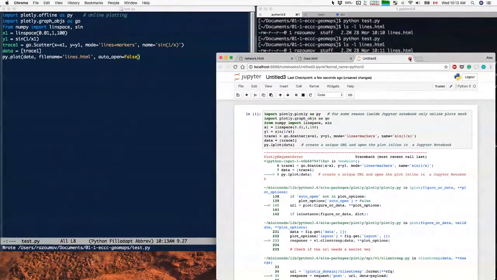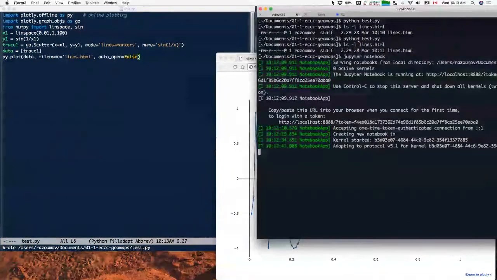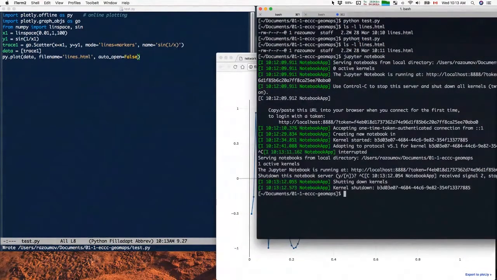Okay, so here's simple code that creates a plot of a one-dimensional function, x versus y, a function of a single independent variable. In the first line, we're loading the offline module from the Plotly library. In the second line, we're loading the graph objects module from the same library, and we're assigning an alias go to it.